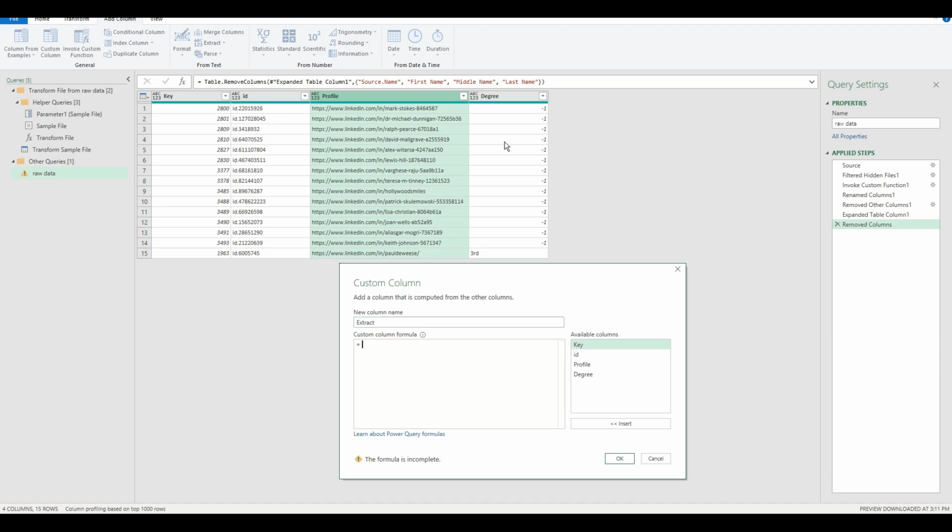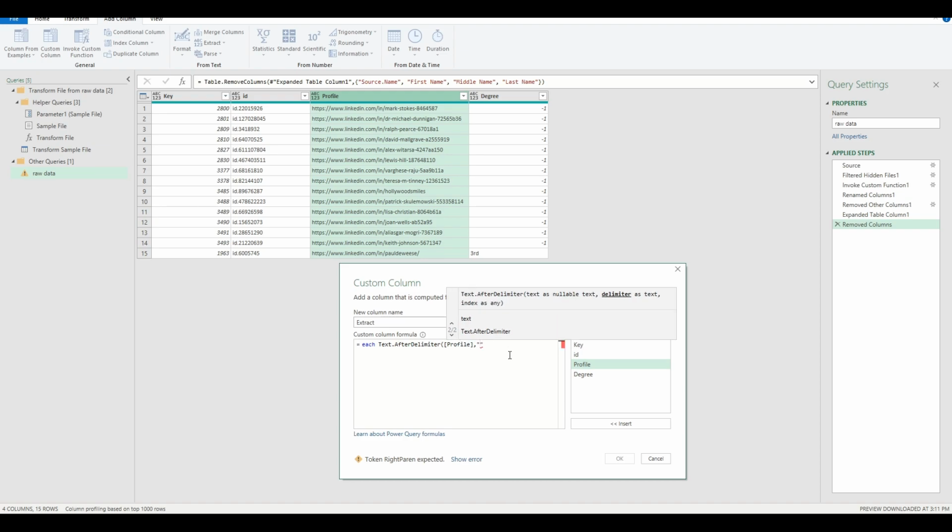I'm going to be bringing in everything in the profile, but what do I want to bring in? I want to bring in everything after the second slash. So I'm going to write a formula using Text.AfterDelimiter to grab the string of text after the first delimiter.